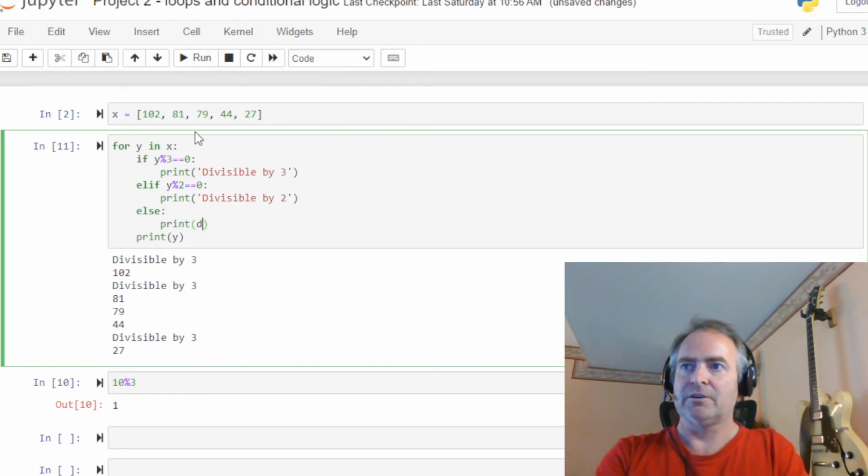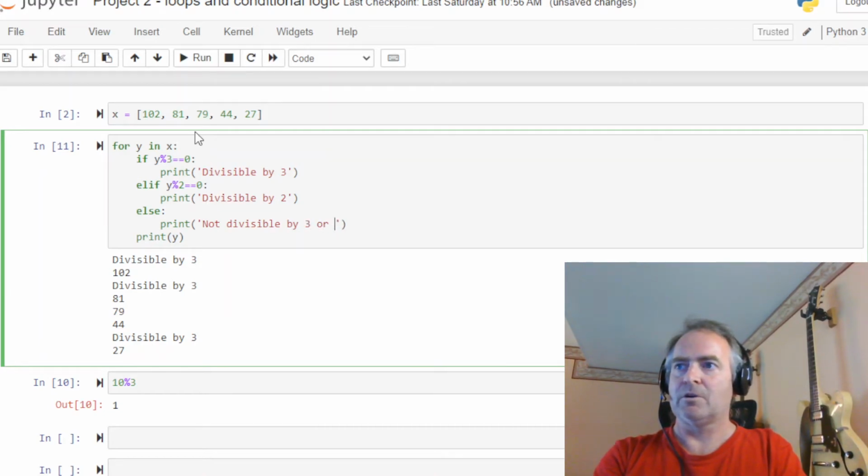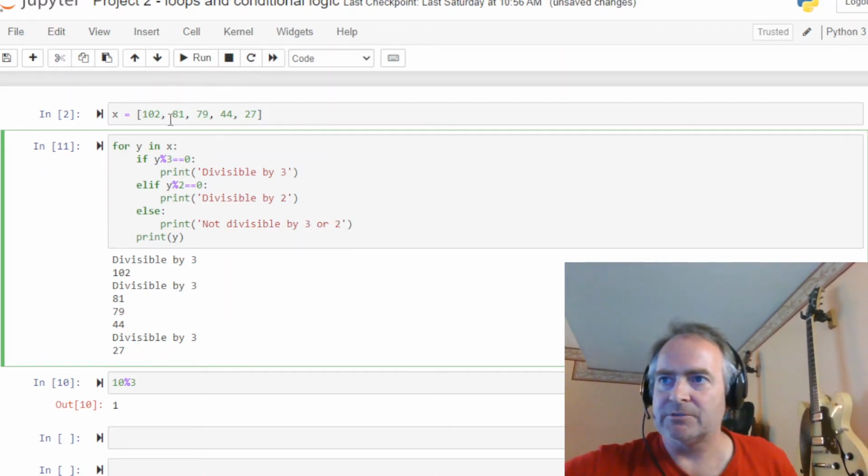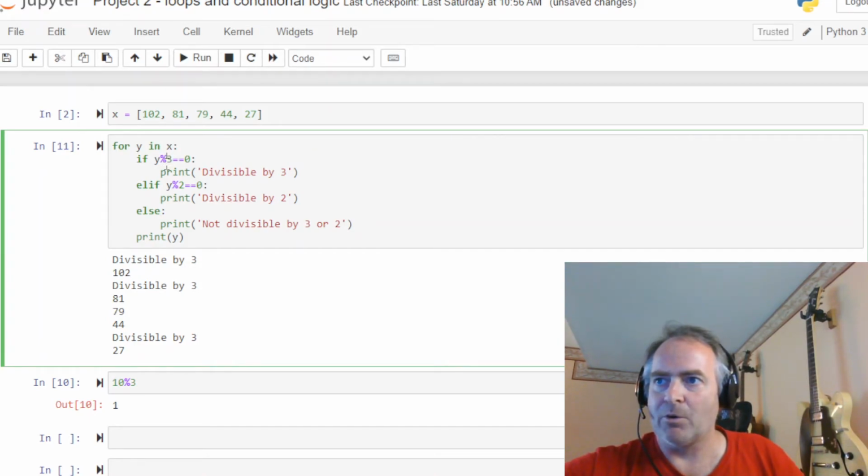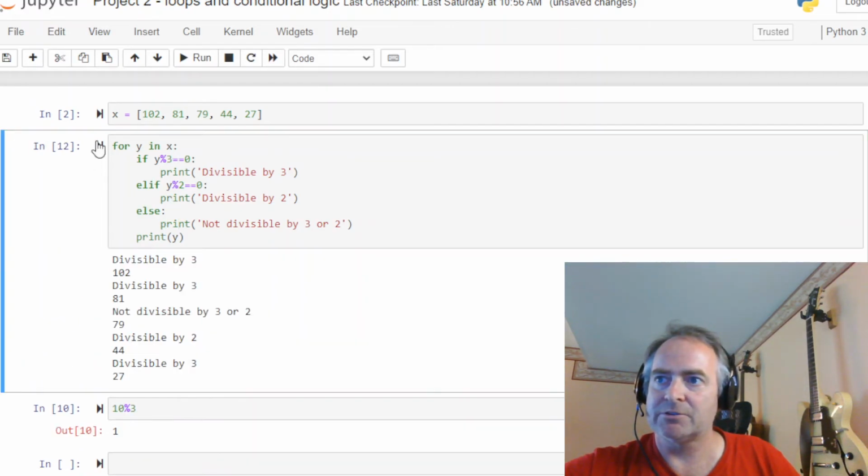And then finally, if it's neither one, we'll just go to else. Print not divisible by 3 or 2. Because the way this works is it'll try this one. If it works, bam, it's going to print that, and that's the end of the story. It's not going to worry about the next 2 steps. Same thing: if it fails this, it'll try this. If that's right, it's not going to worry about this one. Then if both of these fail, it's going to worry about that one. So if we run this, all right, it's there.